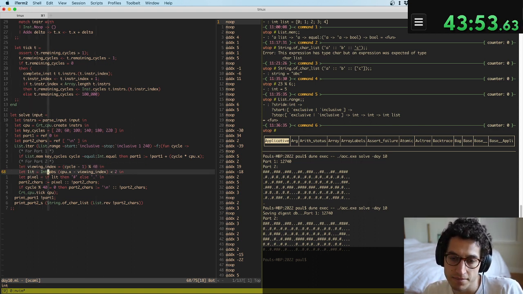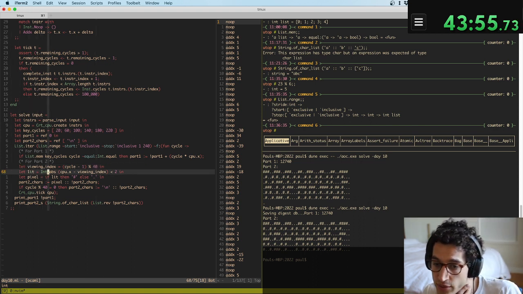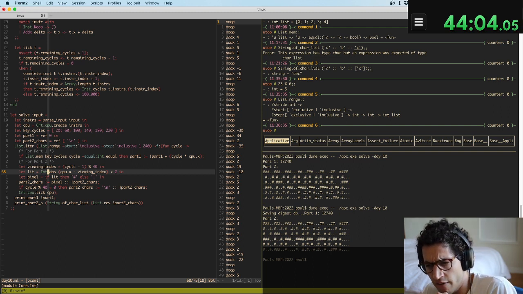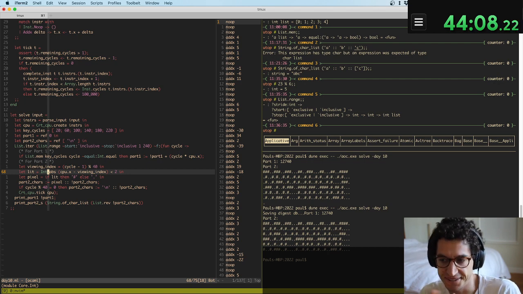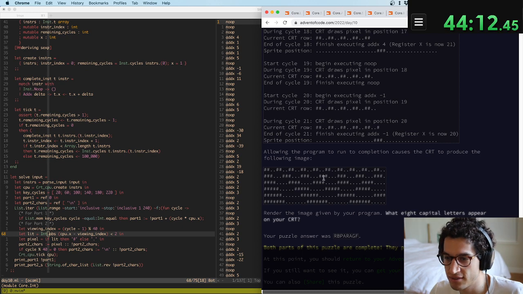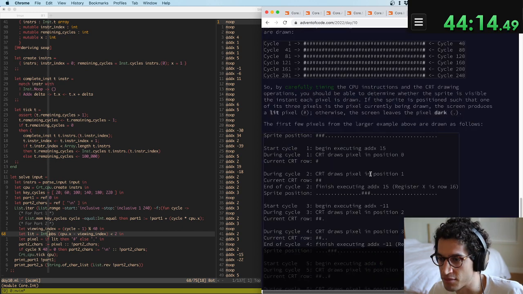And then a pixel is lit if the viewing index is within 2 of the, because it's, what is it called? It puts the sprite.